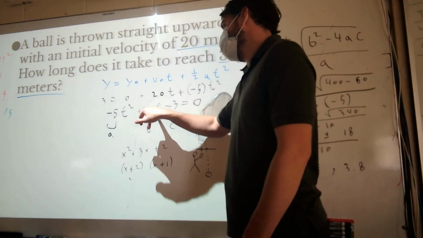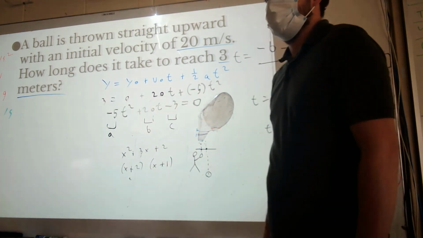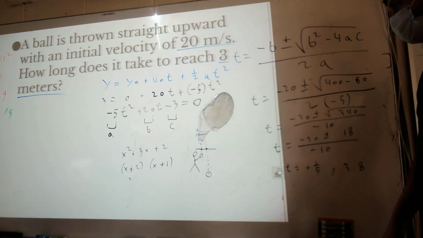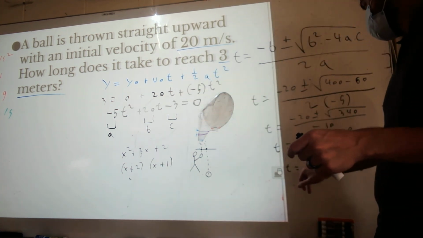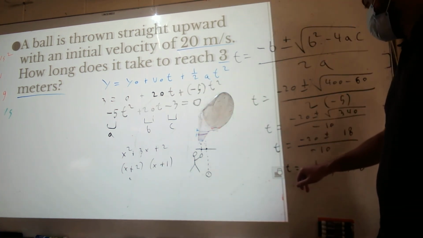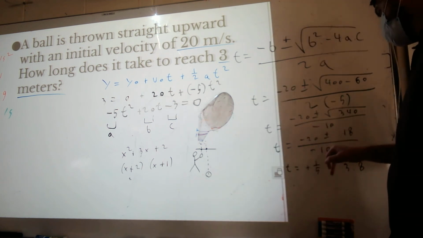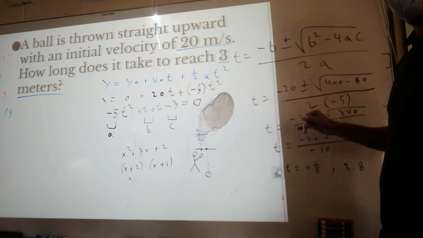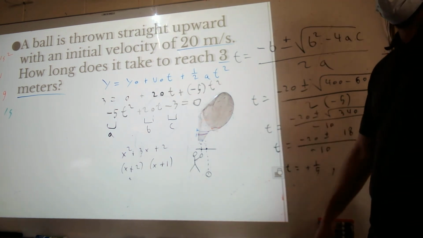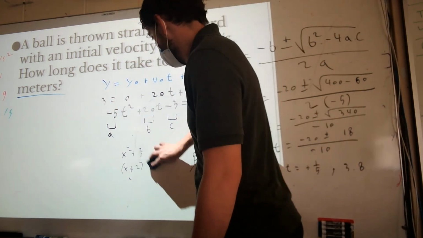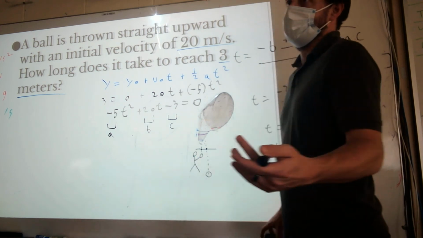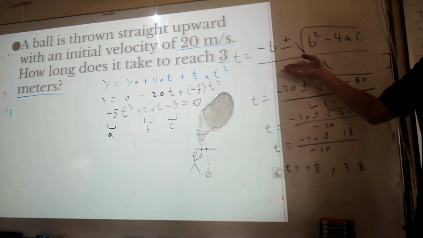But you can't do that here, probably. You're not going to guess that the solution to this is t minus 1/5 times t minus 3.8. You probably wouldn't do that in your head. And that's why you have to use the quadratic equation. That's why it's really nice to be able to use the quadratic equation.